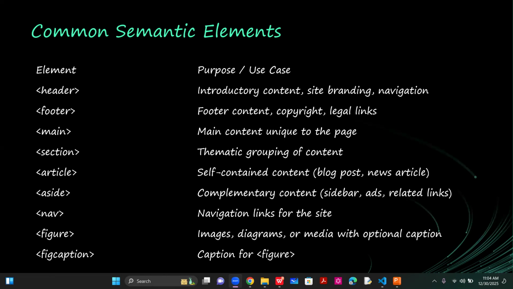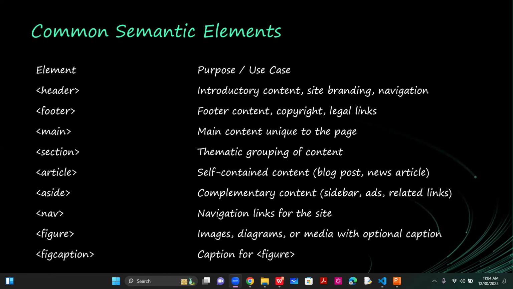Okay. Now, aside is for complementary content. The aside element is used for complementary content, so these are contents that are complementary to the main content that you have. Sidebars, related links. Okay.